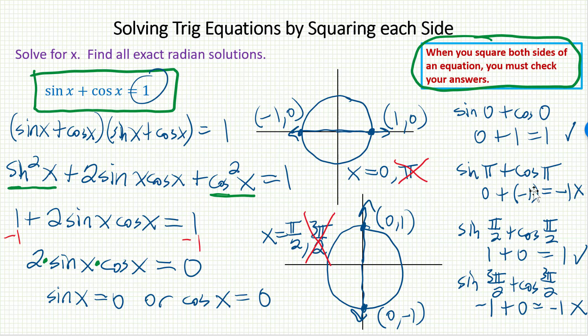Notice that it's the ones involving the negative signs that ended up being thrown out. We lost that negative sign information when we squared both sides. So we have ended up with two and only two solutions within one period: 0 and π/2. I want to write down all the solutions. Well, I can do that quickly here at the end. I just need to take those two solutions we found and add multiples of 2π. The first one would be 0 plus multiples of 2π. I don't even have to write down the 0, so just 2kπ. And the second set of answers would be π/2 plus multiples of 2π. Those are all of the solutions to that equation.